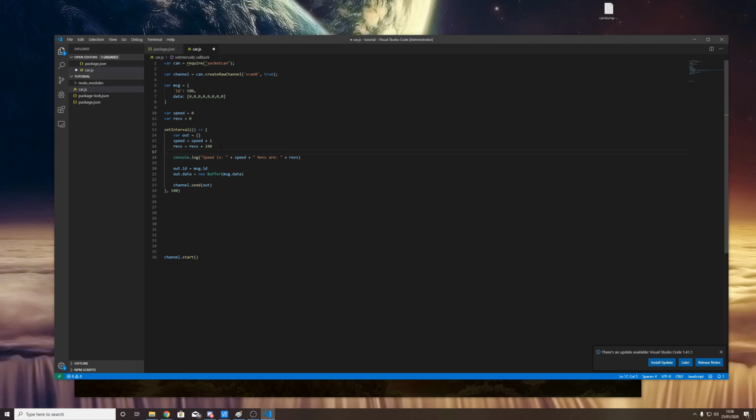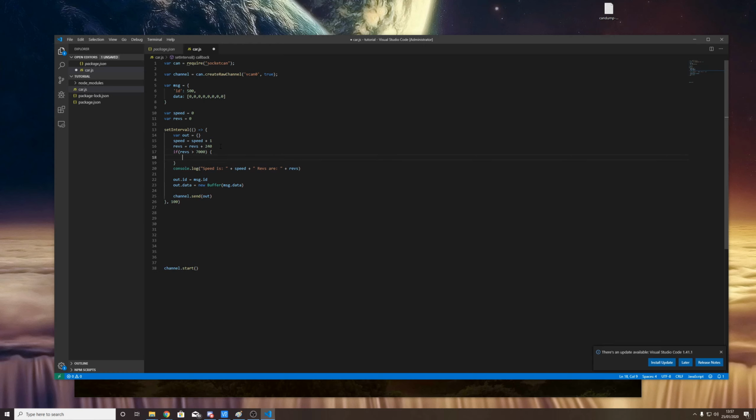So for that, if we just type in if, so similar to how you would with Python, in this you've got to put the expression that you're checking in brackets. So we'll say if revs are greater than 7,000, it's a pretty standard rev limiter. And then after the brackets you then do the curly braces again.